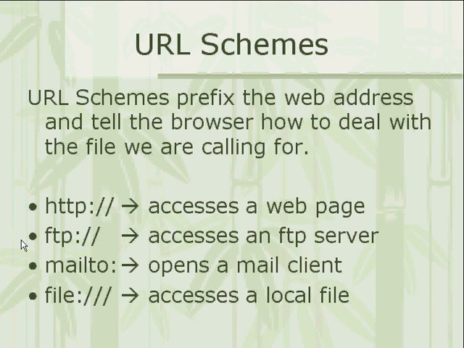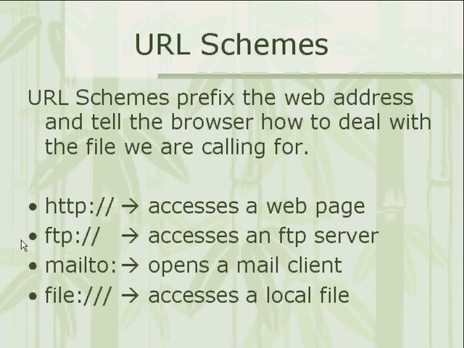These are URL schemes. What they are briefly is just a way to get to some resource. For example, http:// accesses a web page, as we know. FTP:// could allow you to access an FTP server. That's just a remote server where you can put files somewhere. We're going to be doing that in this class.